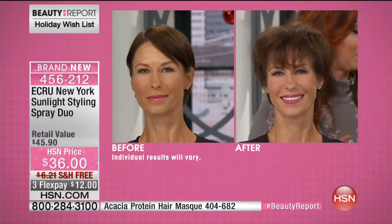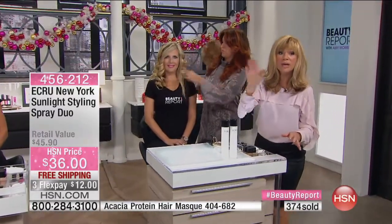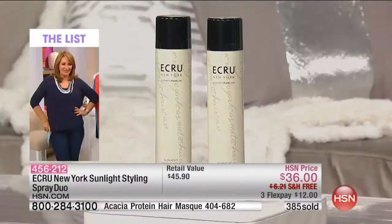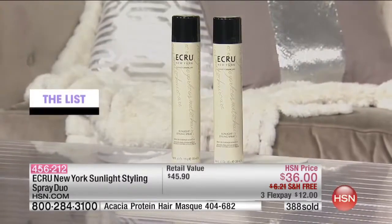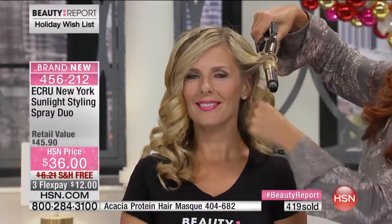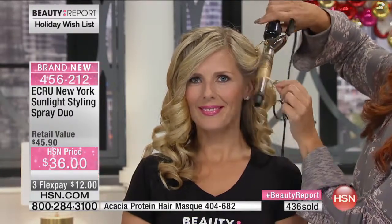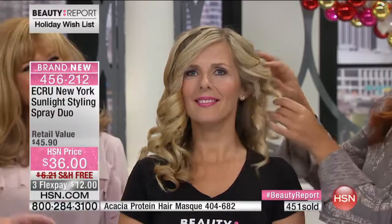With everyone ordering there are about 2,000 left - that's it. We're not able to do this value ever again. We have some hair masks available - we'll give you the item number. This is basically a buy-one-gift-one. Think of it taking the place of your root lift, volumizers, serious hold hairspray, medium hold hairspray, and soft hold hairspray - this is what I call a hairstylist in a can. It multi-tasks, almost thickens the hair, brings life back, and your style is maintainable day after day. You get a flexible hold - when the wind blows, your hair moves and still looks gorgeous.